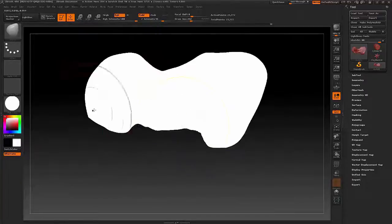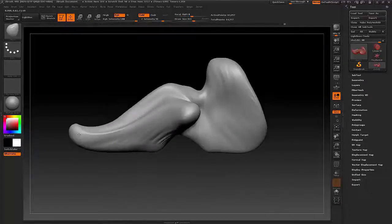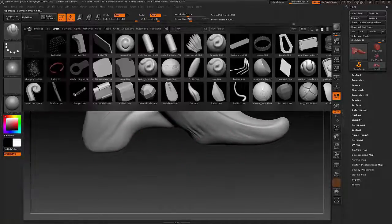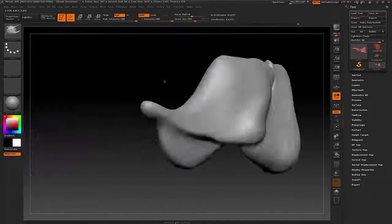Keeping in mind the hierarchy of shapes, you should have large abstract shapes and then smaller shapes that support them. Have a nice flow, like lots of curves that curve into one shape and go into another shape.